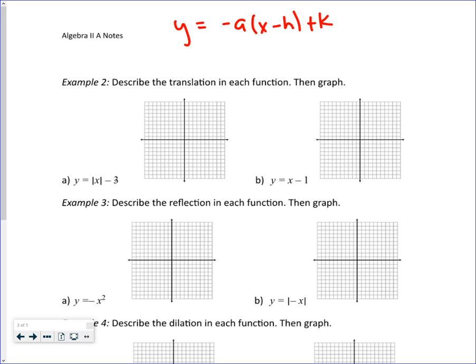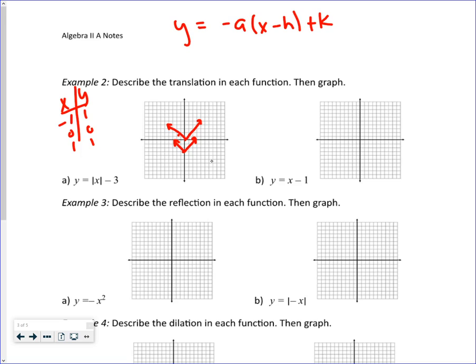So don't graph what I'm going to graph right now. I'm going to graph the original. The original absolute value, if you aren't catching what I'm saying, if I were to graph just the absolute value of x, the parent function, which we're going to have memorized at some point, this would give me 1, 0, and 1. So it would look, that's really small, but like this. This is the parent function, okay? I'm going to move that exact graph down 3. So instead of at 0, 0, I'm going to go down 1, 2, 3. And it's going to be the exact same graph.